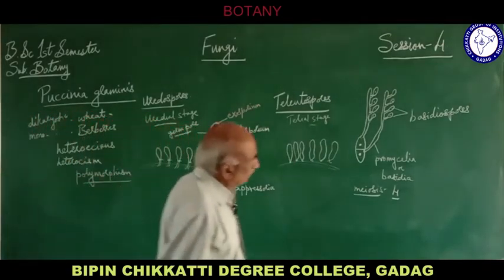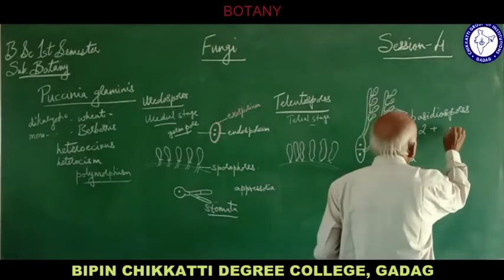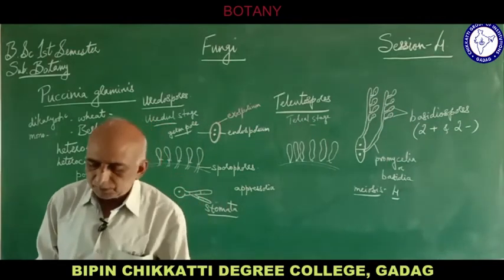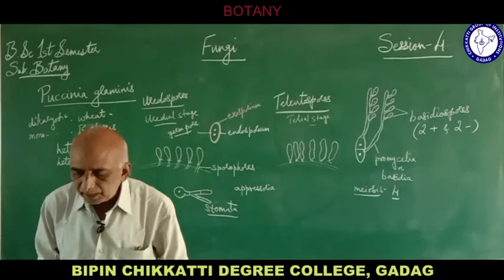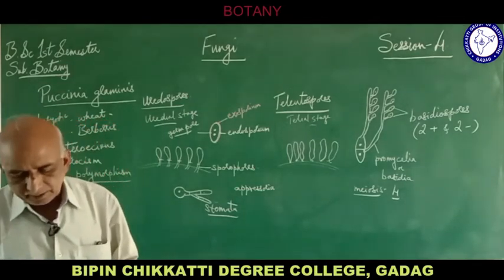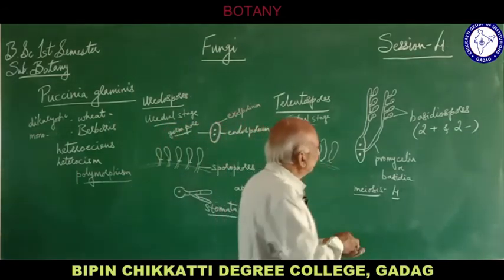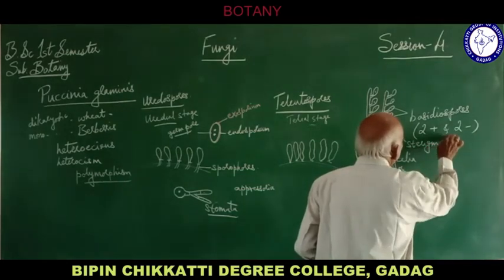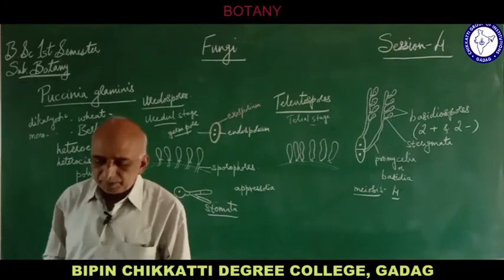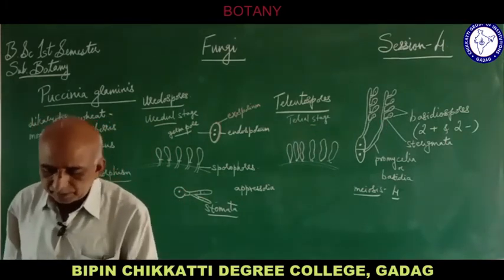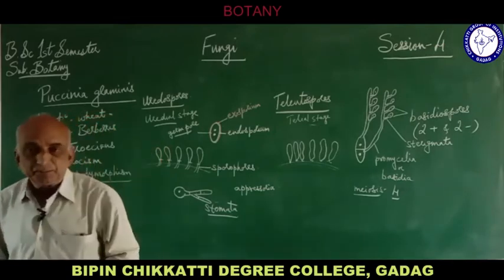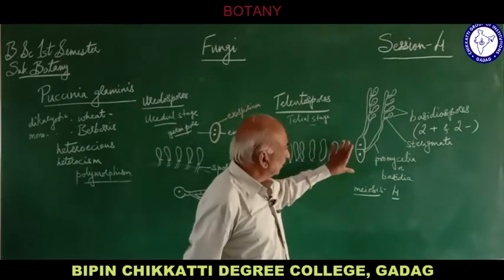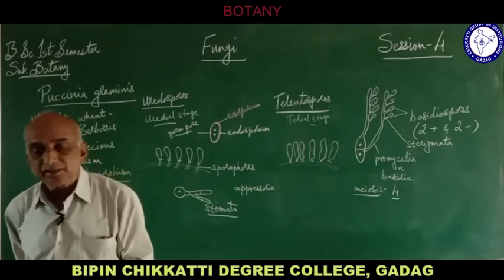Now out of these four basidiospores, two are of plus type and two are of minus type. The basidiospores are haploid, and each basidium produces these four basidiospores, which are borne on stalk-like structures called sterigmata. On each sterigma, the basidiospores are produced. So basidiospores are produced from the development of the teliospores. This is the next stage in the wheat plant.